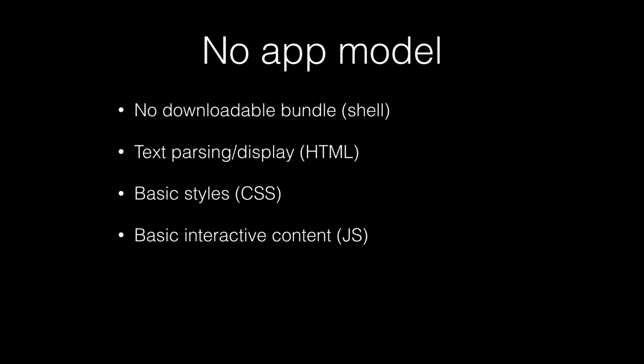It was great for text displaying and parsing, so that's what HTML got us. And it was really nice for some basic styles and CSS. And we also had basic interactive content with JavaScript. But I really want to stress basic with the interactive content here, because we can interact with an app only so much. JavaScript is pretty nice and allows us to touch the world inside of our app pretty well, but it runs in this kind of bubble, this little runtime inside the browser.